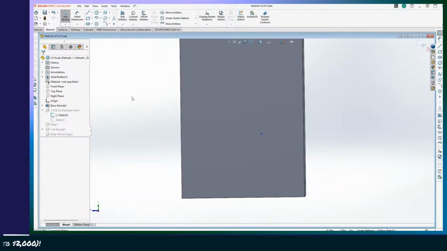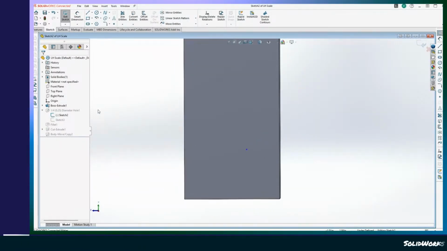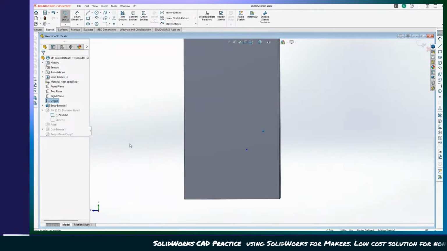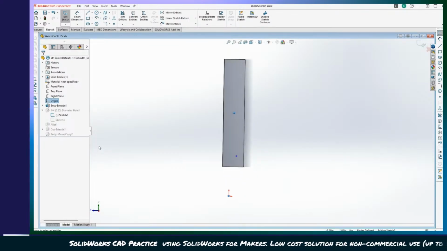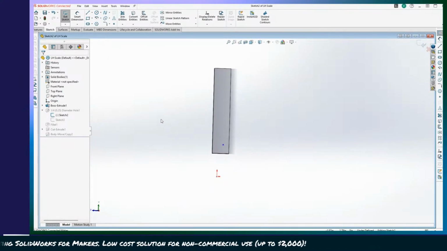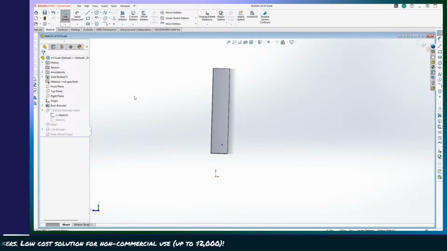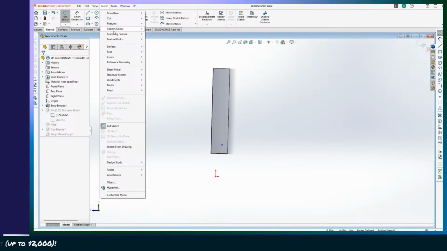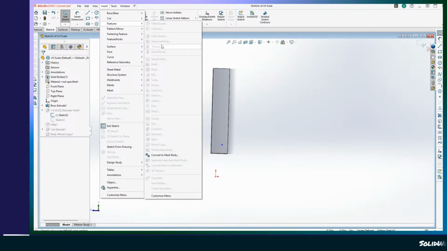I'm going to try moving this. Let's try this. Insert features.